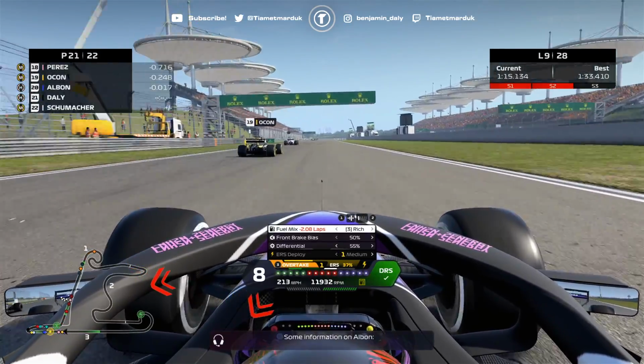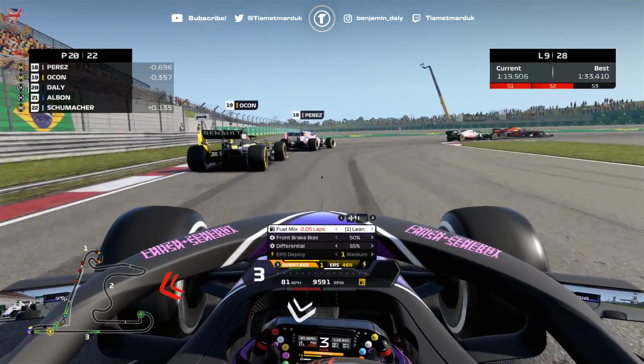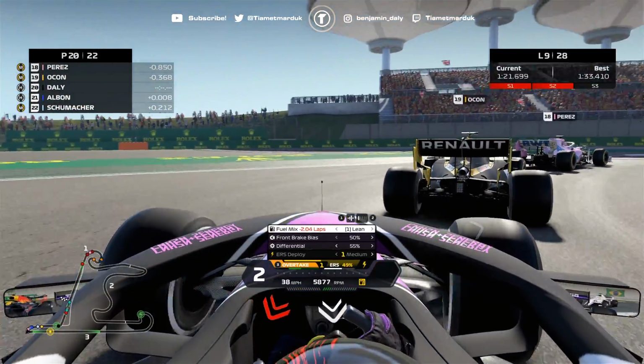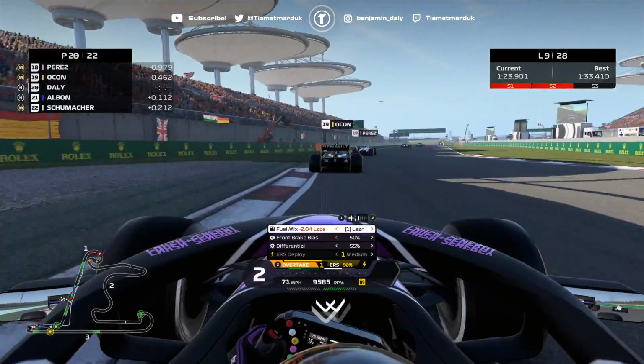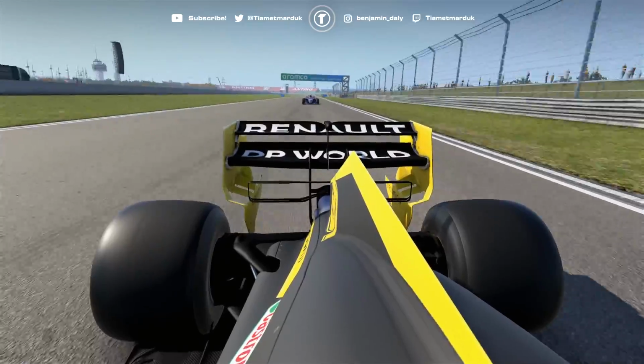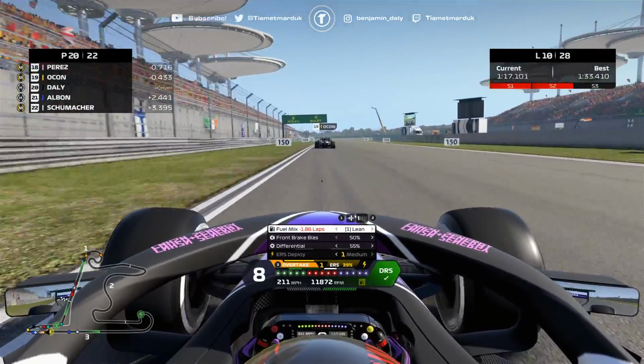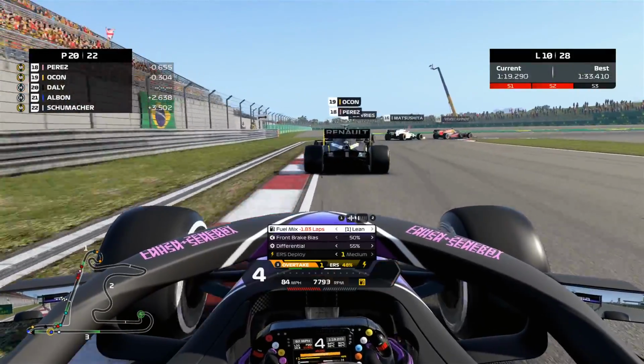We get past Schumacher and Albon. That was pretty easy for us. Can we get Ocon into the hairpin? Not quite. He's boxed up behind Sergio Perez. This is going to be the fight for the points-paying positions, I would say. Need to cut through these guys, get ahead of them, and march on towards my teammate in order to fight for a top 5 in this race.